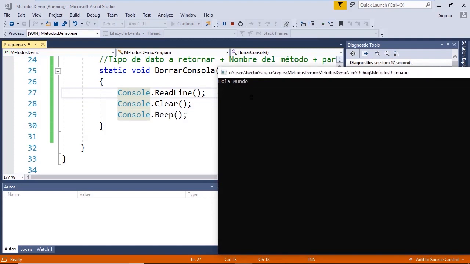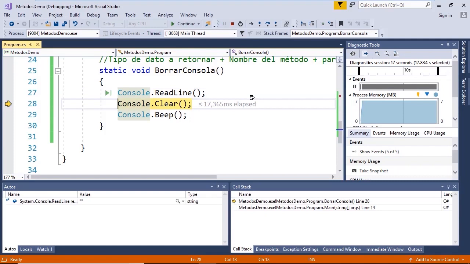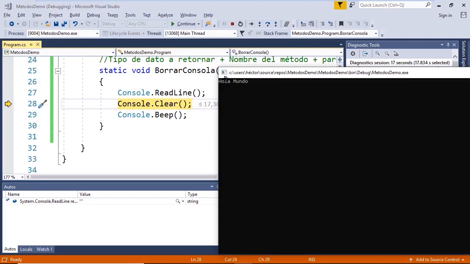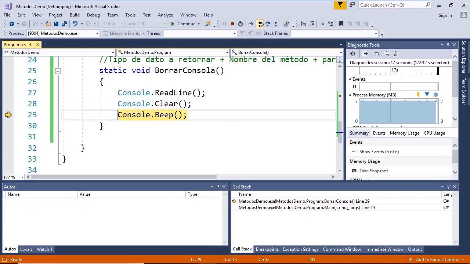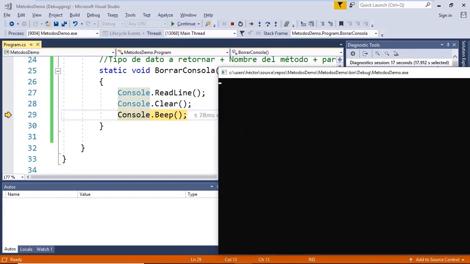Immediately after pressing the key, if you notice, we return to Visual Studio, and it is indicating that this console.readLine line has finished executing. Therefore, we move on to the next line, which is console.clear. We go back to the console, we have the text here. Let's see what happens if we press the button, and if you notice, if we return to the console, we see that nothing appears. This is because the console.clear line was executed.